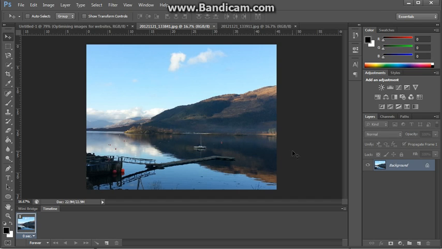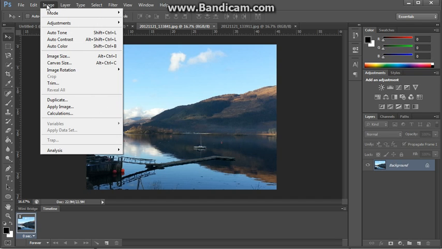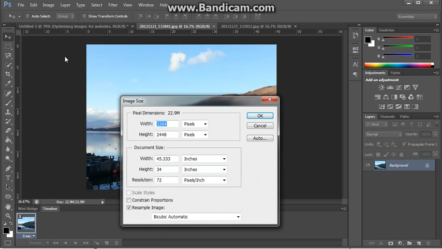So we have an image here which comes straight off of my Samsung phone. So this is a camera picture. And in Photoshop we're showing inches across the rulers. So here we've got an image which is physically 45 inches by about 35 inches. Now if we go up to Image and Image Size, we will see that's also at 72 dots per inch, which is not ideal for printing, but that's camera phones for you.